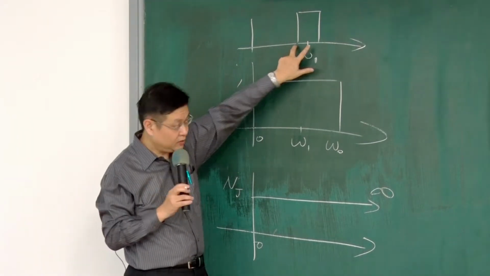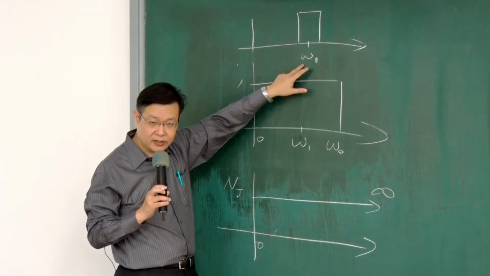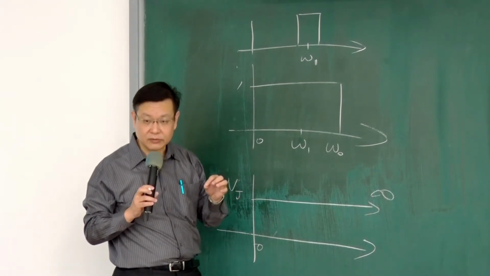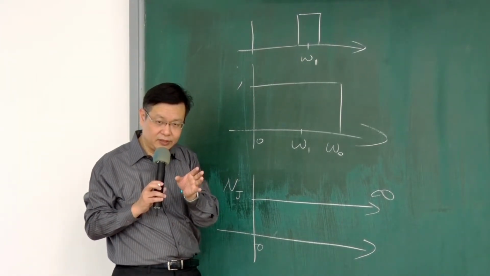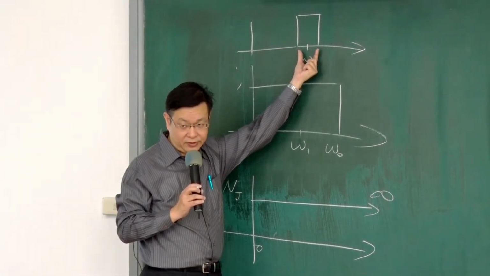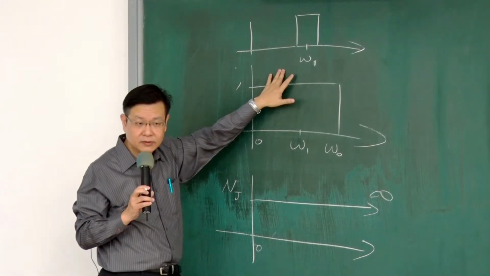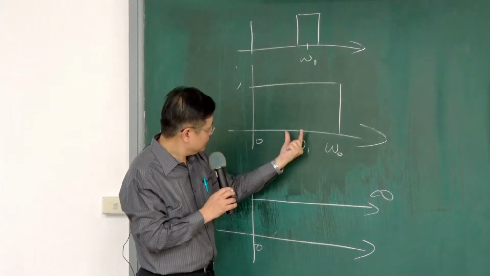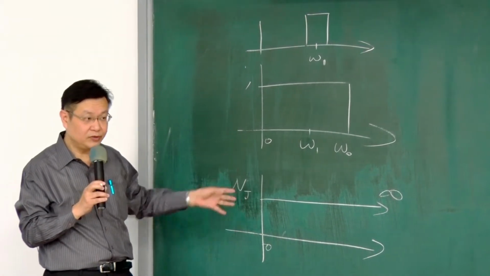So omega 1 maybe is very close to omega 0. You want to make this frequency response as high as possible because you want to measure some kind of high speed signals. But you want to focus on that part of the signal. You don't want to detect other parts of the signal, including the noise. So you restrict the window by using a filter, to restrict the window only in a narrow region. So in this case, we can shorten the window size and get much less noise at the same time. So that's a way to reduce the noise.